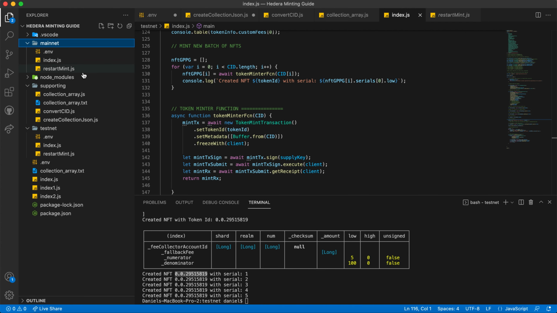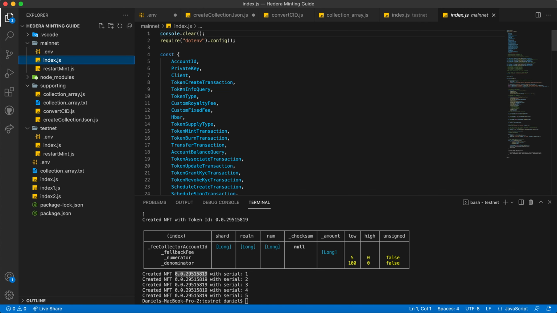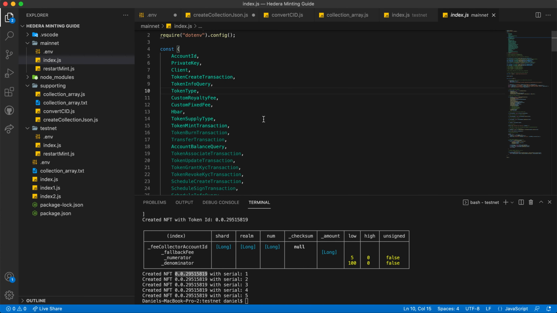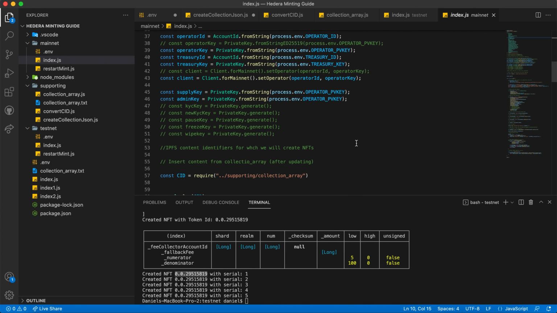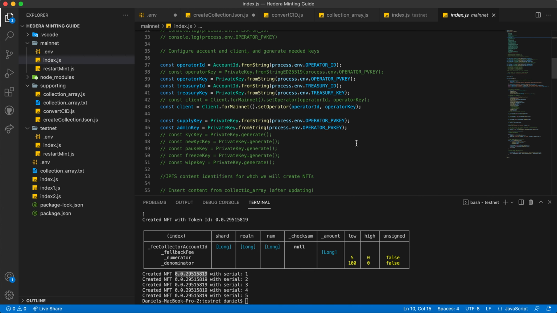However, if we just go to our index.js, we can easily go here because we have our secret data in our .env. I won't show you this one because it's a private key, and if we would show it to you, you could steal our funds, which we don't want to have. But as you can see, there's actually one single difference, and this is client.forMainnet.